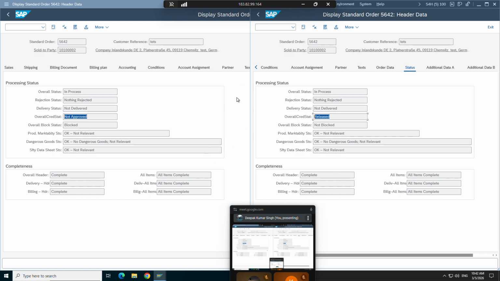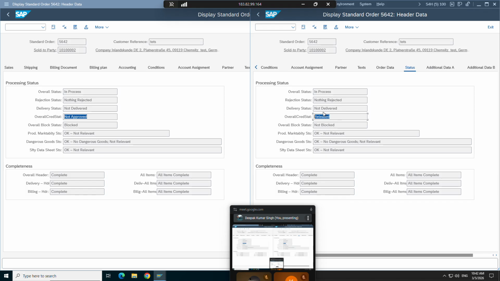Clear? This is also a very important thing, where you see the status and all those things. You notice the difference. The initial three things are the same, but you see the overall credit status. Earlier it was not approved. Now we have released it. Earlier it was under block status, but now you see it is not blocked. So now my order is released from credit block.